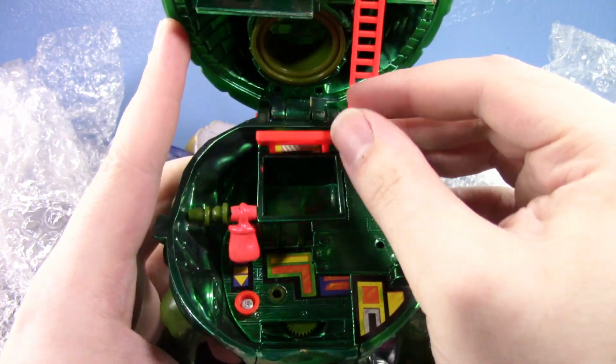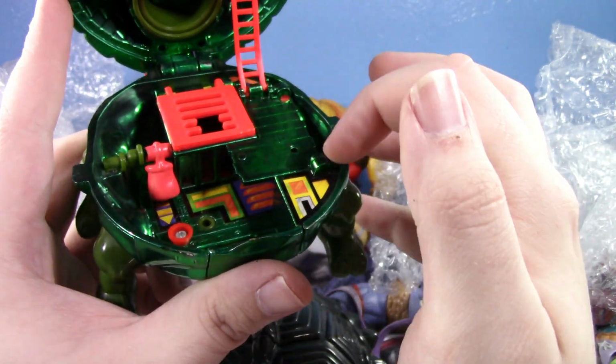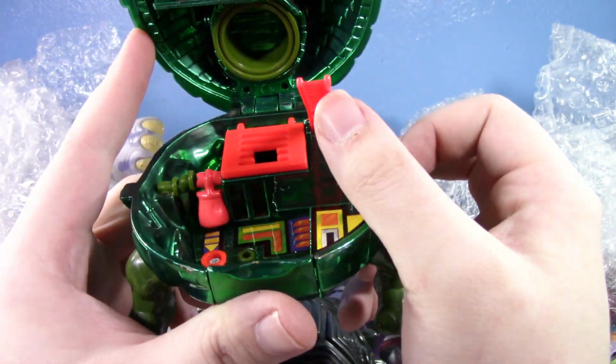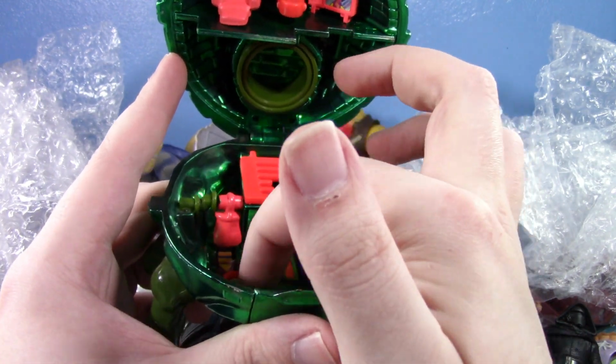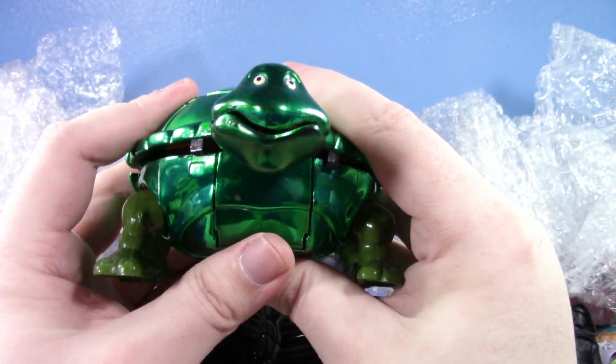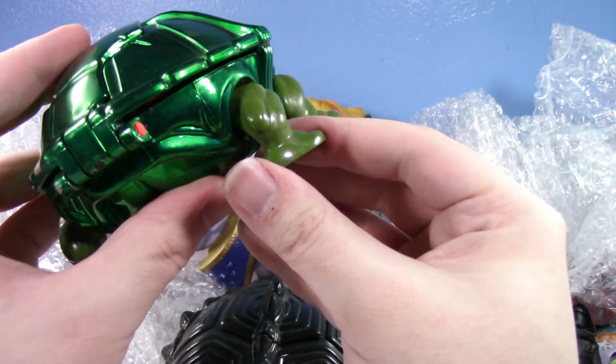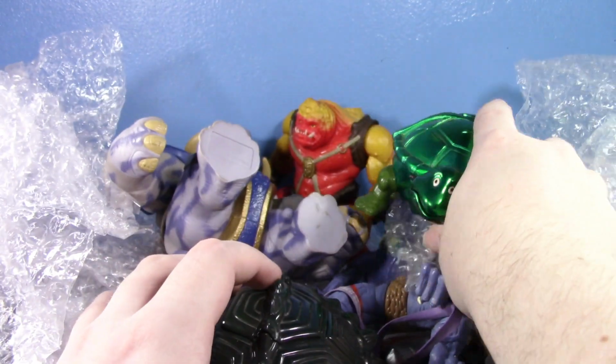There's a little compartment where you can probably store the figures. There's a little dial down there. I guess it might have been tied to something. Little, like, punching bag. You have the figures bop that. I mean, these are so cool. Definitely a neat piece of Ninja Turtle history. That's so cool. Thank you so much, Cobalt.